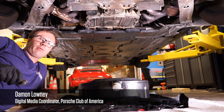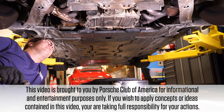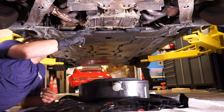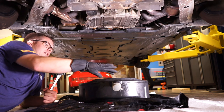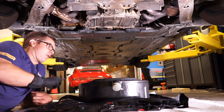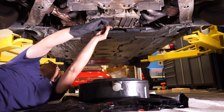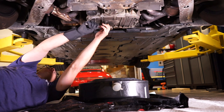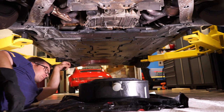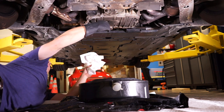The first thing we're going to do is drain the oil from the car. I've already driven it for 10 to 15 minutes or so to get the oil hot. We're on a lift and positioned low because when the oil comes out with this particular oil catch can, it's going to spill out a little bit, so I'm doing my best to not create a huge mess. It also helps to wear gloves when doing this part of the job.